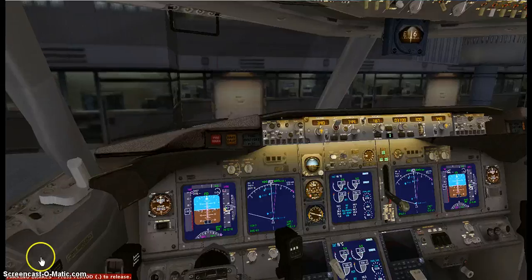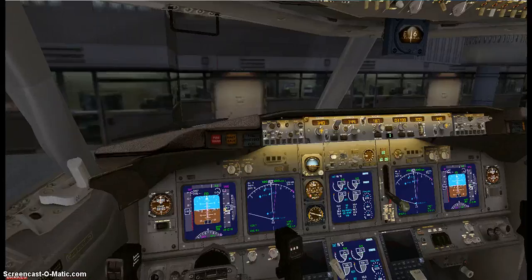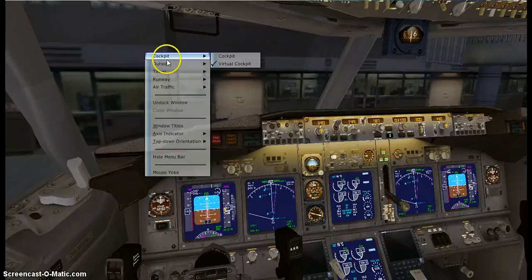First thing I'm going to check is the parking brakes. Your parking brakes are Control-Period. You hit period to turn them off, like it says. You never know. You don't want your airplane rolling away from you. They will do that. But we should be here at LAX.